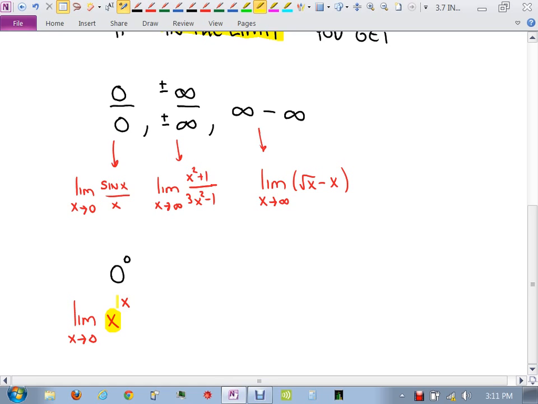So it's like this tug of war. Do y'all understand that? You can't just look at that and say, oh, it's 1, or oh, it's 0. It may turn out to be something completely different, just like with 0 over 0, we couldn't tell. So that's a new indeterminate form, 0 to the 0. Here's another new indeterminate form: 1 to the infinity.